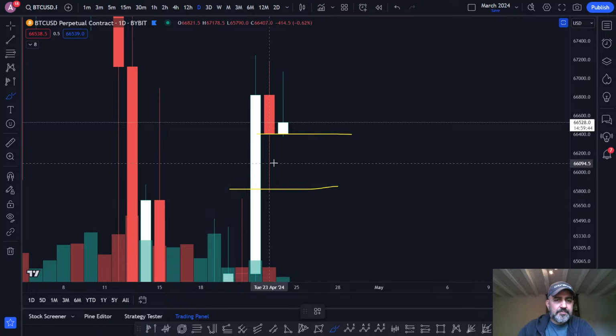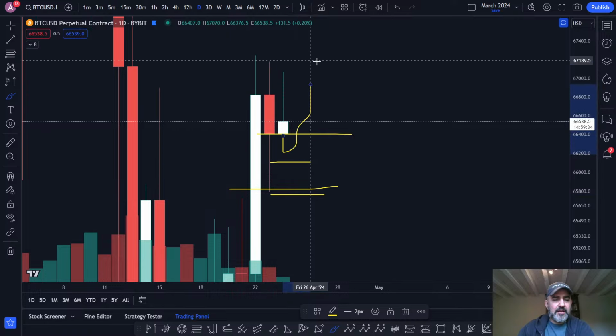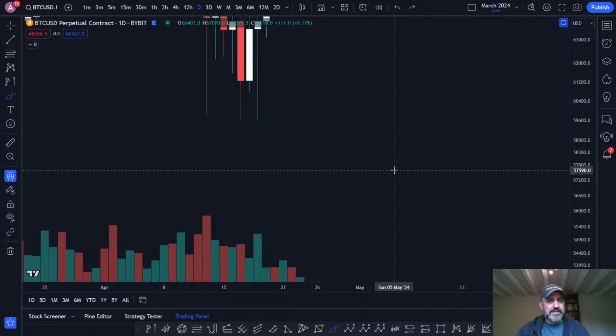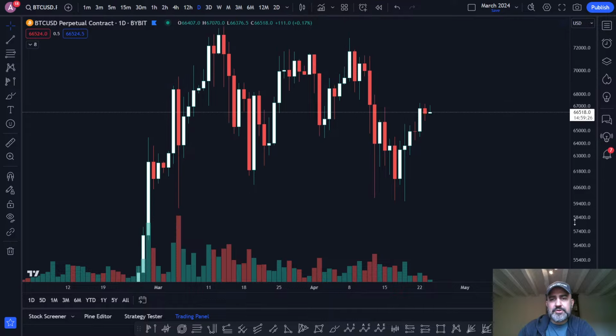And then I think the price will start struggling as it gets to about 50% down into this daily wick, all the way down to the low. Then the bears will start struggling and you could get a little fake out to go up. That's only if there's not enough liquidity to push the price up. At the moment, it looks like there's a lot of interest to push the price up.